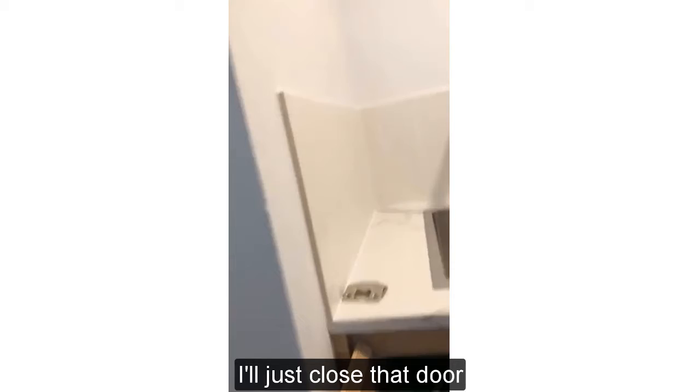Now we're in the laundry. I'll just close that door.